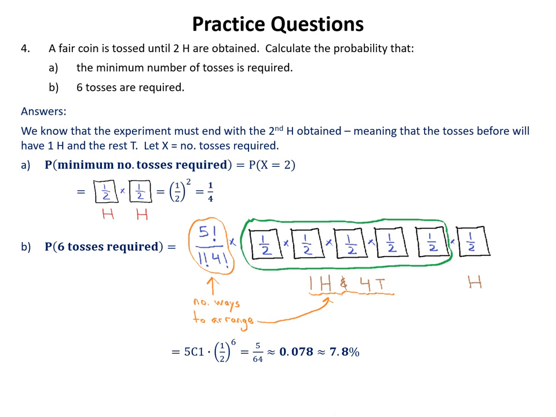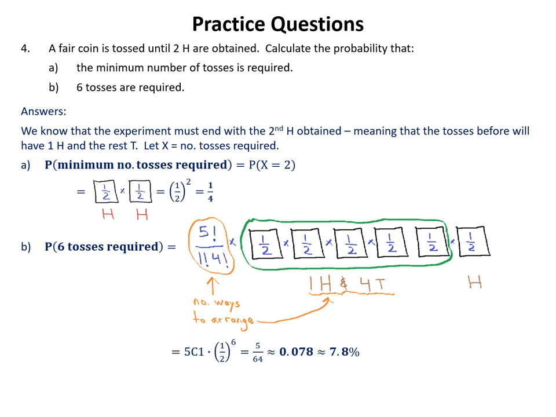So the final answer to this question is, and we also notice that from our previous discussion, we could call this 5 factorial over 1 factorial, 4 factorial, or even just simply 5 factorial over 4 factorial. But recall that since on the bottom, the numbers 1 and 4 add up to 5. In other words, there's two types of letters or two types of results, the heads and tails. So this fits the formula for a combination. So we can call this 5 choose 1. We could also call it 5 choose 4.